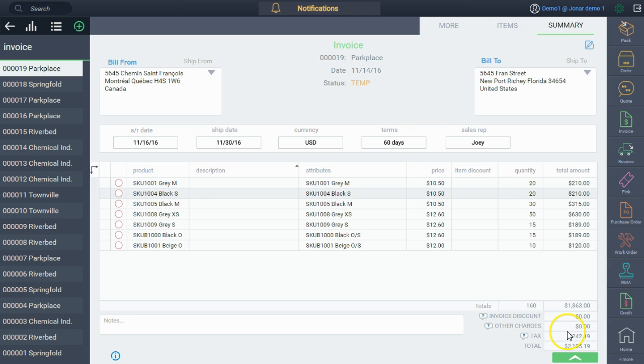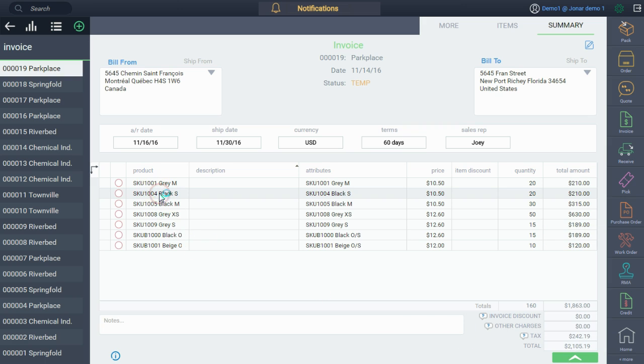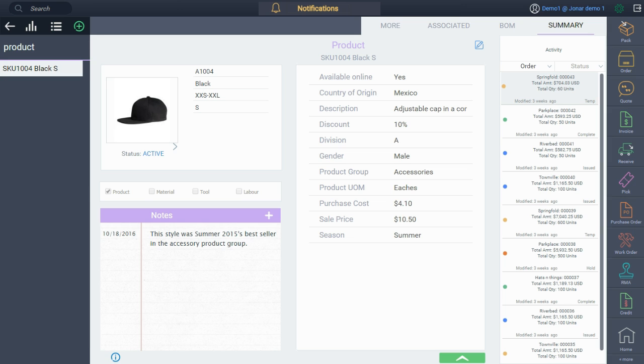At the bottom, you see an action button. That action button allows you to decide what you can do now. It's configured to not show anything that you shouldn't be doing. You can't put an automatically and already completed invoice on hold. If you right-click on one of the products in the line items list in the middle of the screen, you can navigate directly to that product.